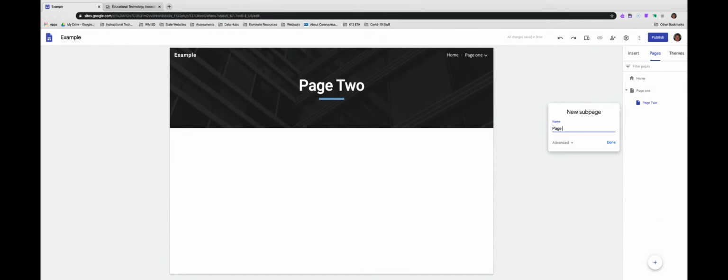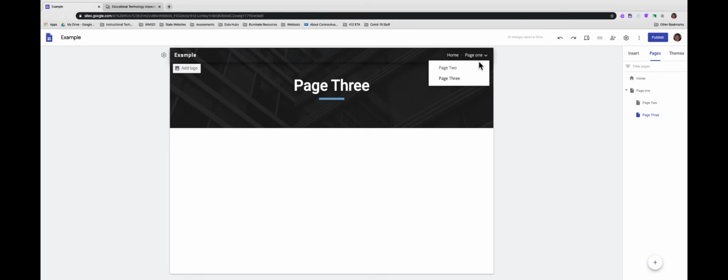If I wanted to put a page 3 nested under page 2, I drop it in. You can see that because I was in the page 1 already, it nested page 3 under page 1 again. I can click on it and hold and drop it on top of page 2. Now in my navigation bar, I have page 1. Page 2 is then nested under page 1. Page 3 is nested under page 2. You can keep nesting as far as you'd like to go.